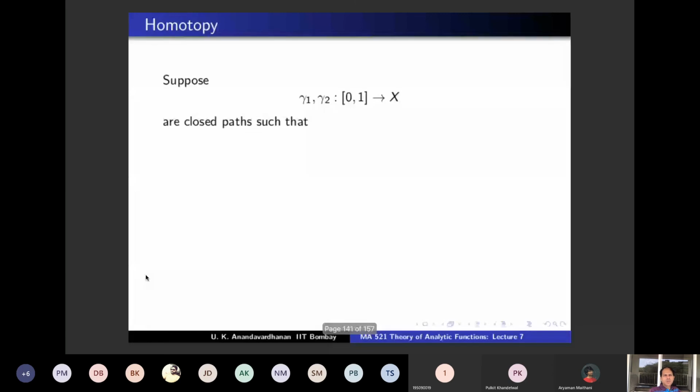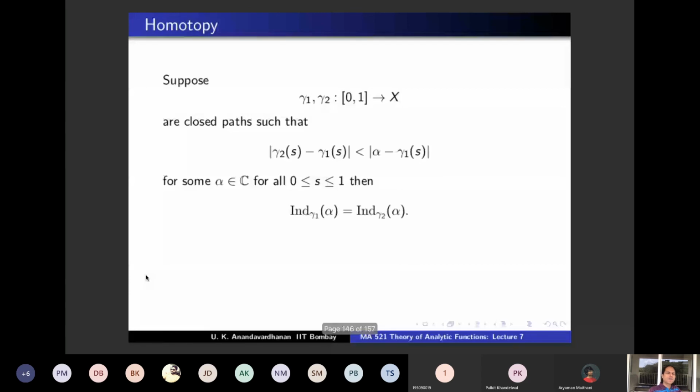If gamma 1 and gamma 2 are two closed paths, path meaning what? Piecewise differentiable, not just a curve, but also piecewise continuously differentiable, such that suppose you have this strict inequality. We are going to make use of this technical lemma. So it's an observation actually, an interesting observation. Suppose the difference between gamma 2 and gamma 1 is strictly less than the distance between alpha and gamma 1 for some complex number alpha. Suppose you can choose an alpha such that the distance between gamma 2 and gamma 1 is less than the distance between alpha and gamma 1. Then this is happening throughout, for all s between 0 and 1.